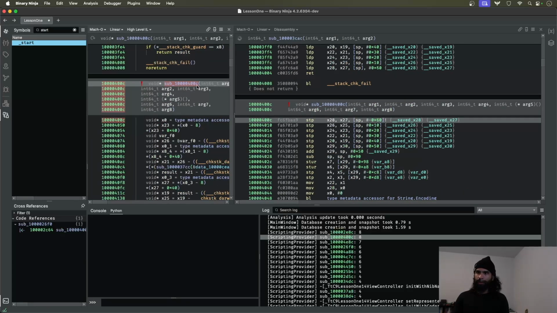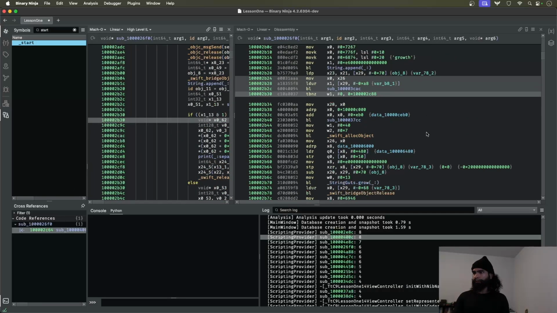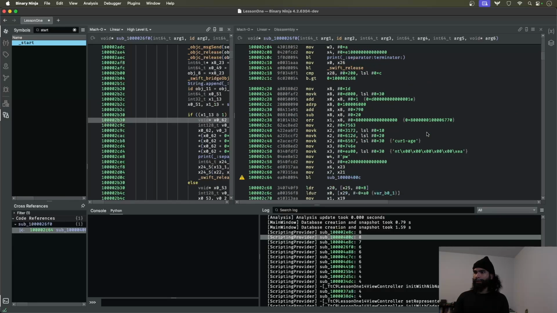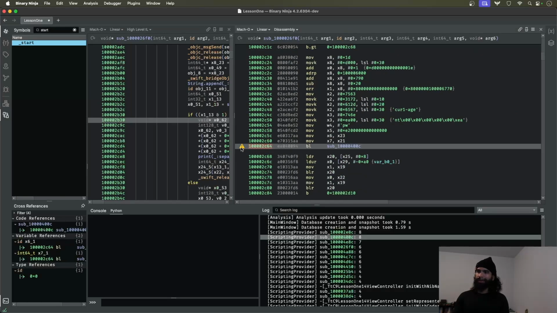So that is 0x400C. Let's look at that and find it. 400C. Here we go. Put this tag here to try to help. Looking at the cross references in the decompilation, it didn't really bring us there, so you have to go to the disassembly and see what's actually happening.